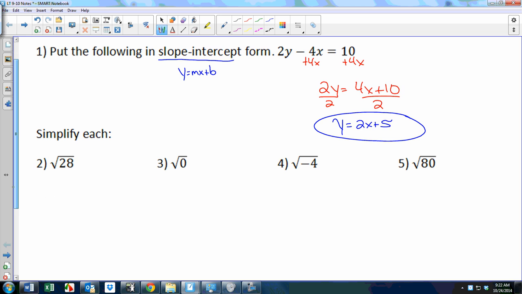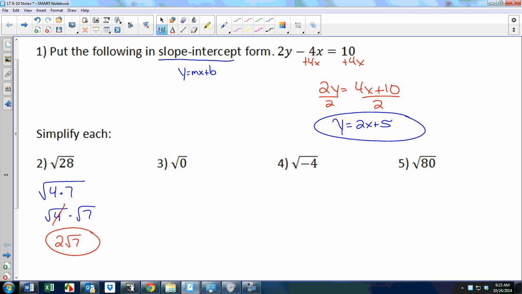All right, now in the quadratic formula, there's a square root in every problem. And the part that gives most people trouble is reducing that square root. And the second part that gives trouble is reducing the fraction that follows. All right, so square root of 28. It's not a perfect square. When you type it in the calculator, you get a decimal. But there is a perfect square that goes into 28. 4 and 7, you got it. 4 times 7. So you can break this apart as square root of 4 times square root of 7. And the square root of 4 turns into 2. 2 square roots of 7.